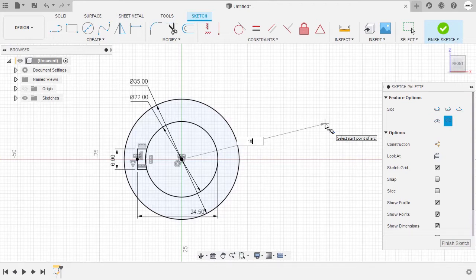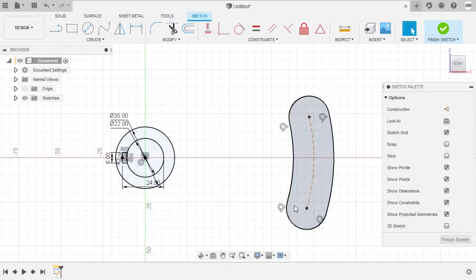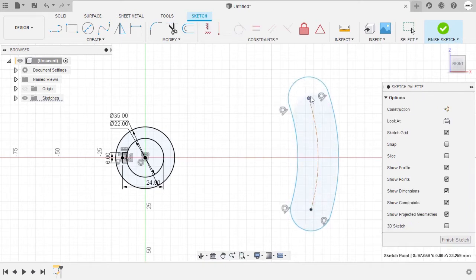I can key in 100 for the radius. Next, we are prompted to enter an angle, which is 30. And for the diameter, it will be 24, half of which is 12. Hitting enter. In addition, the bottom of this arc needs to be aligned horizontally. So let's grab this point, moving this up, same with this point.